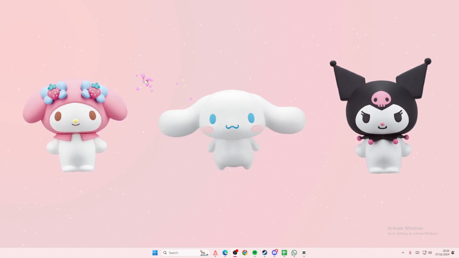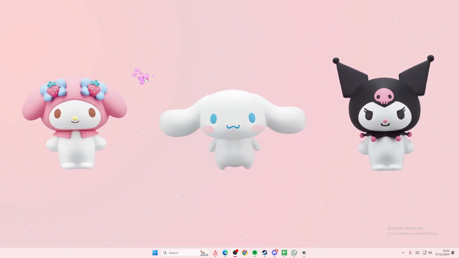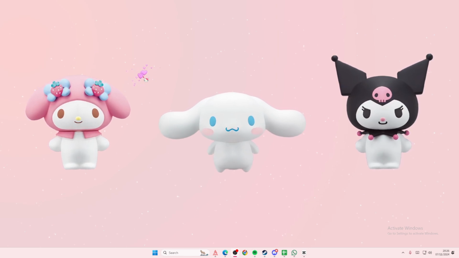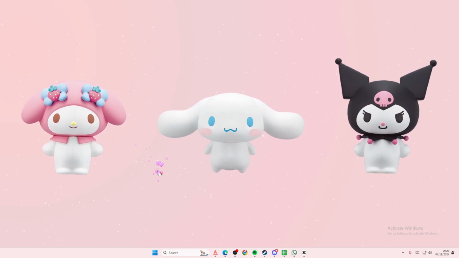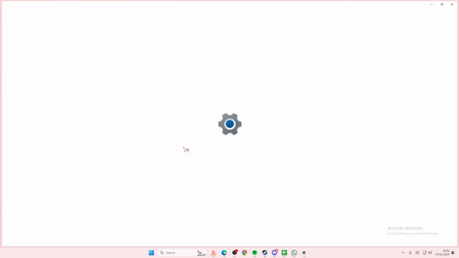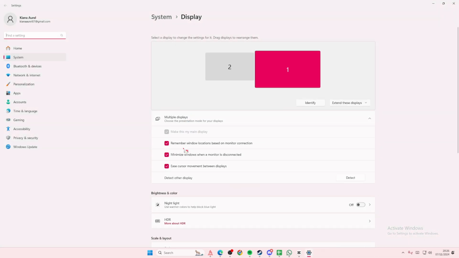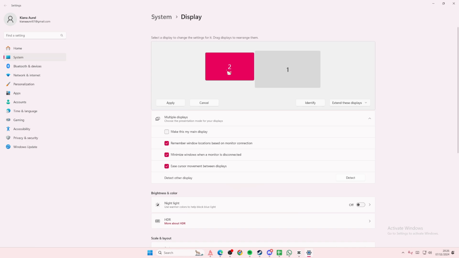In this video I'll be showing you guys how you can set up two monitors on your PC. Plug in your monitors to the PC, of course. Then to set it up, just right click and then select display setting here, and you're going to see two monitors instead of one. So this is my main display. It's on my bigger monitor, and here's my second one.